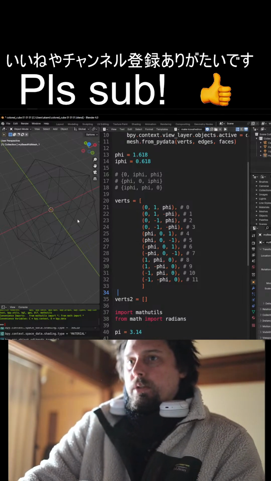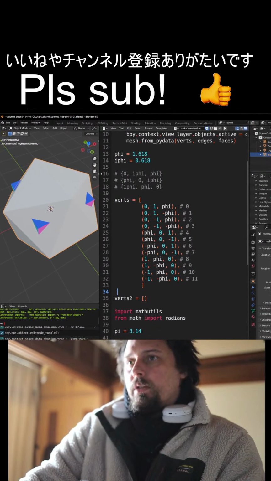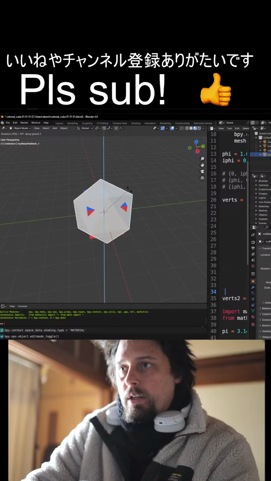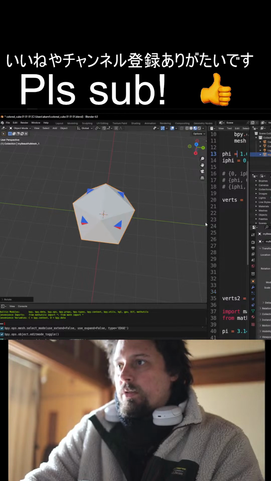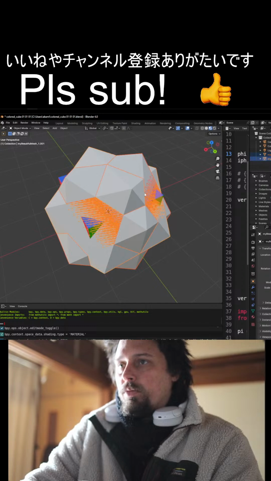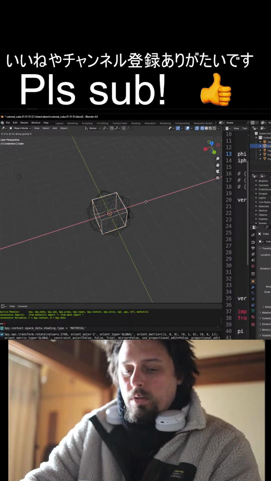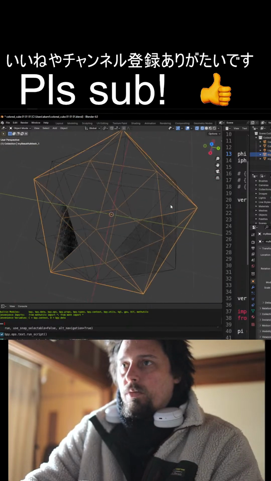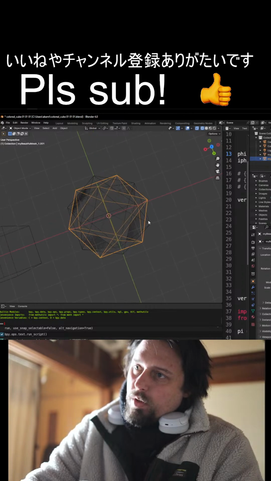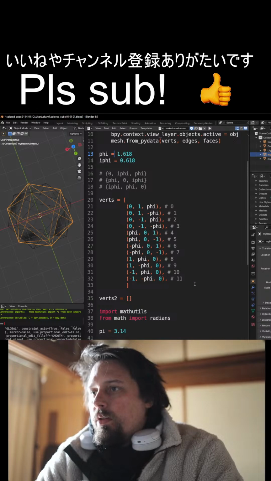So let me just try to demonstrate what I'm talking about. If I take this icosahedron, let's rotate it on the z-axis by 90 degrees. So R Z 90, enter. And then I'll make a new icosahedron with this script. So I'll have 2. So now we have the 2 of them. Let me move the cube out of the way for a second. So these are kind of duals of each other in a sense. And it's interesting, this connection with permutations.